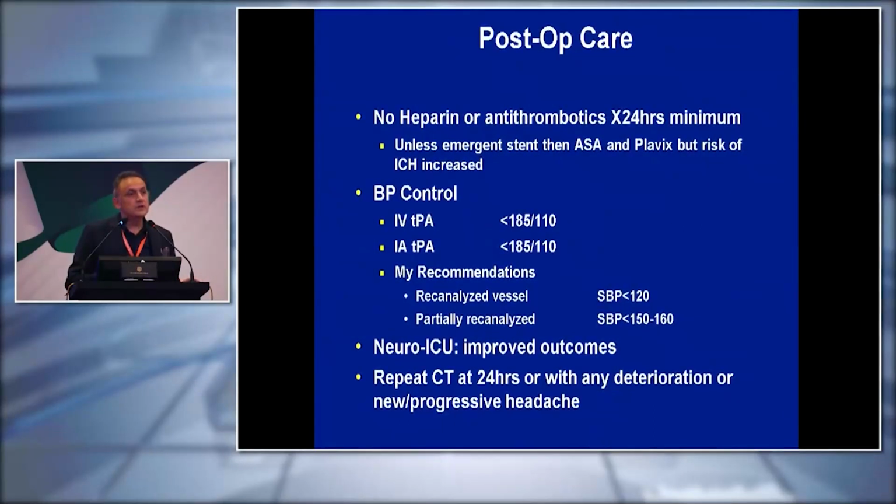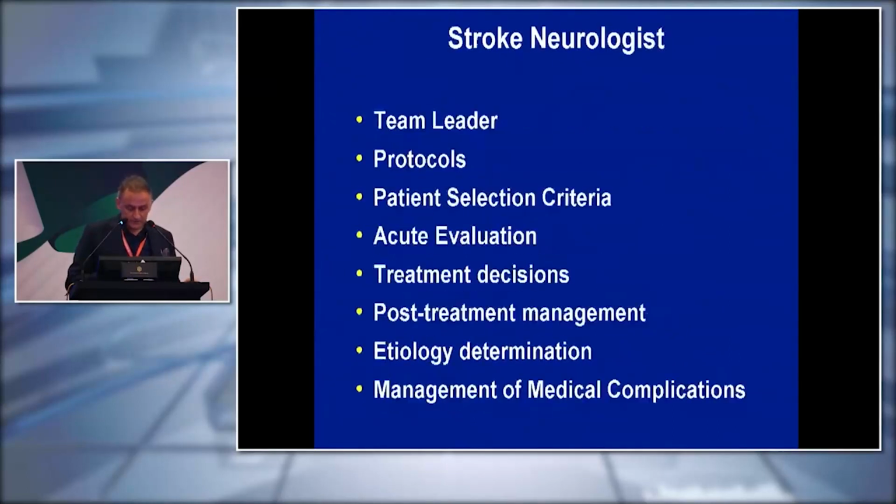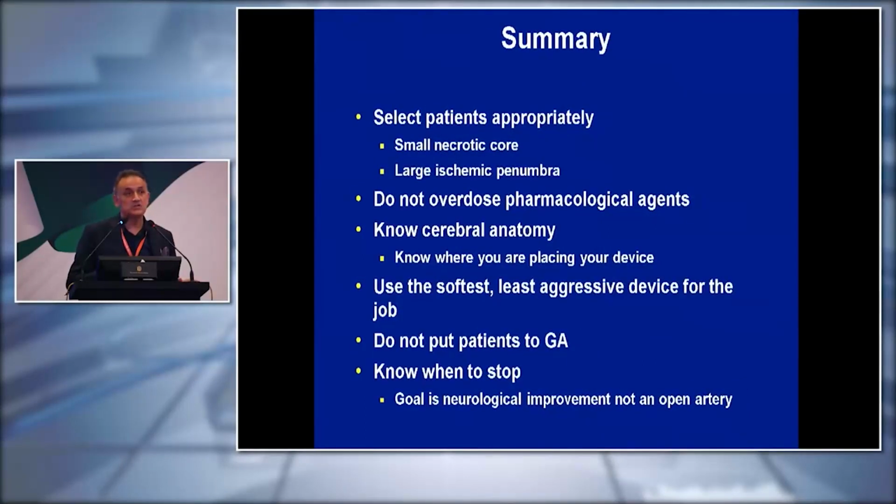Post-op care, mostly in our institute, is done by neurologists. They take care of the patients. To start stroke intervention, we need to have very good stroke neurologists, and we have to have a very good relationship with them. Without neurology help, we do nothing, because they have the patients. They send their patients to us.